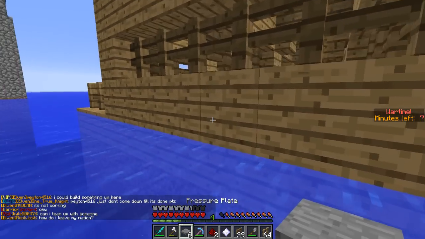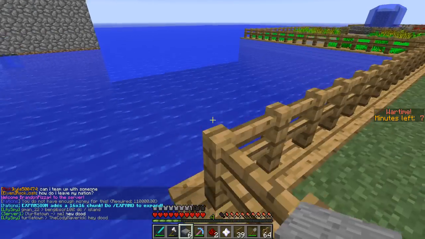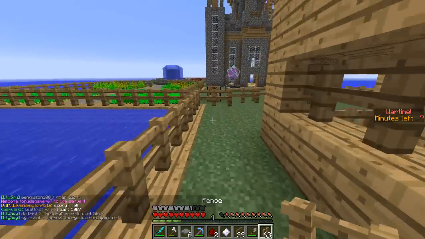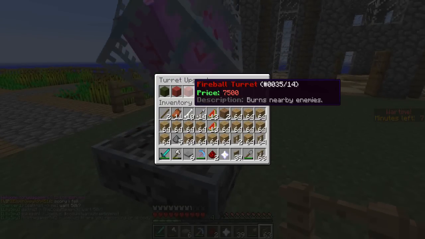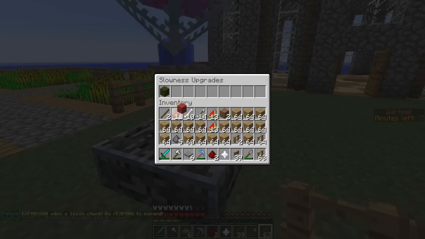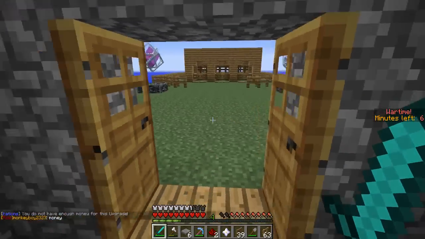Do the horses need a roof? I don't think they do. They don't really need a roof. If I'm gonna expand the third length, Joe, it takes 110,000. Oh, wow. That's a lot. That'll be a little while yet, then. Okay. I'm switching them out to wooden pressure plates. I think I'll make this one slow. This is the slowness turret now, Joe. Okay, that'll only be really useful when we're here. This is the last line of defense, kind of.